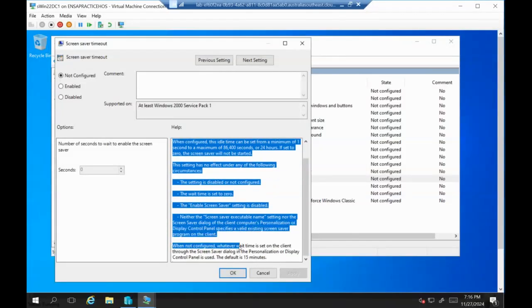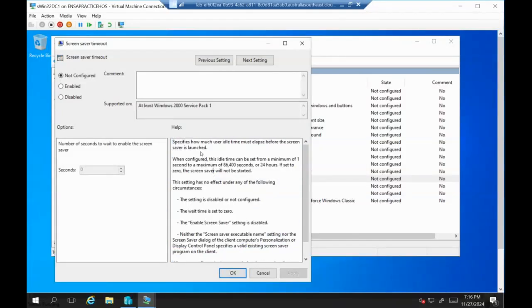It's better than ChatGPT. If I'm stuck and I don't know what I'm doing, I read. Look at this. It specifies how much user idle time must elapse before the screen saver is launched. Perfect. Why can't Microsoft do this for everything else? They've done a great job here. I guess because group policy was something that Microsoft bought from another company in the 90s, and that 90s company had that documentation really well written.